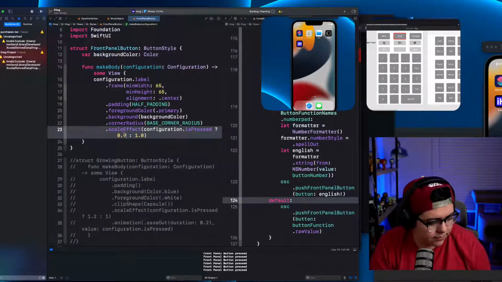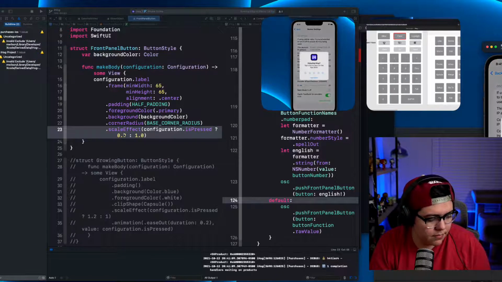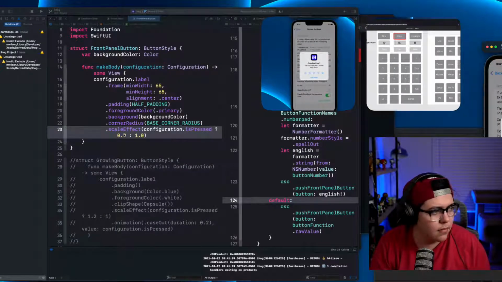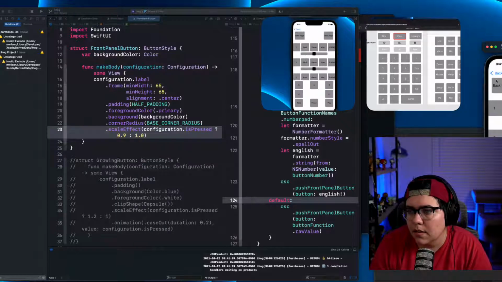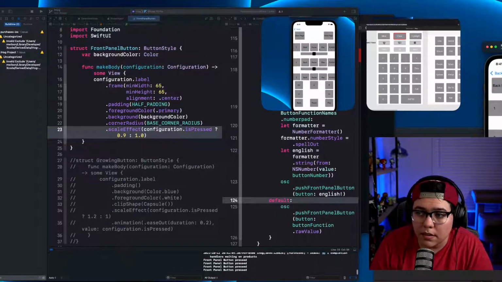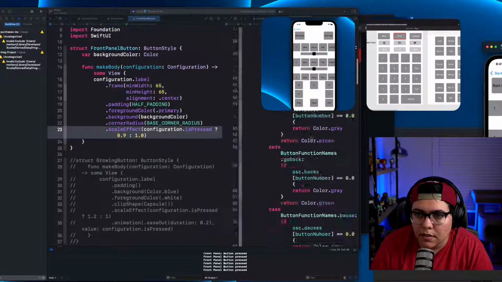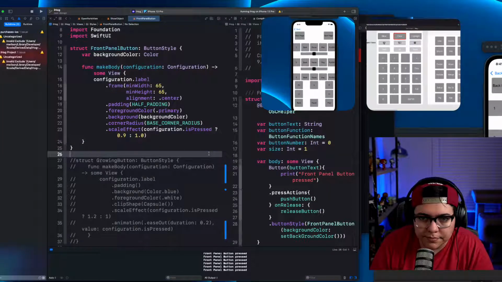Let's try real quick. And yeah, we can see it here. So I think this is really neat. We can actually see it being pressed, that kind of deal.